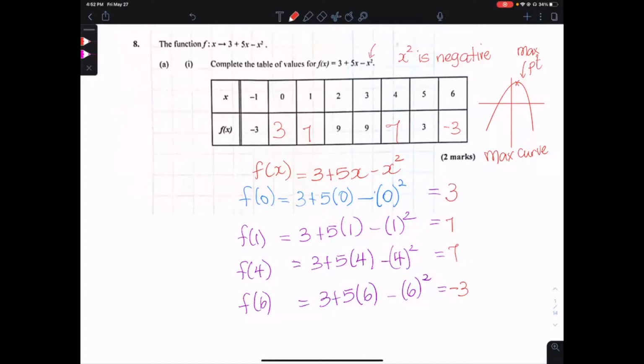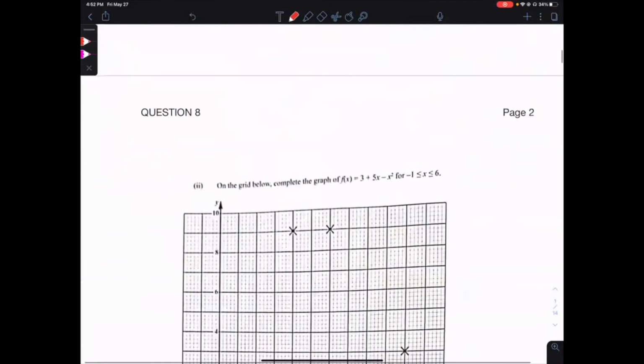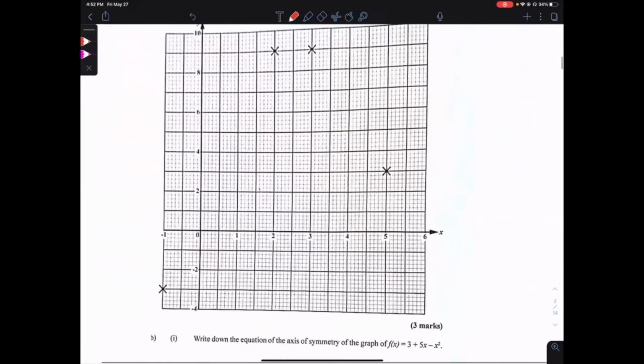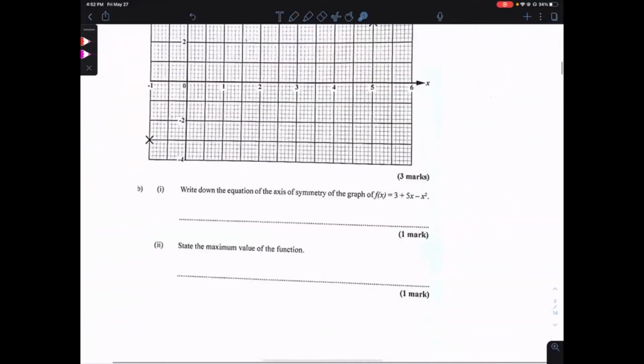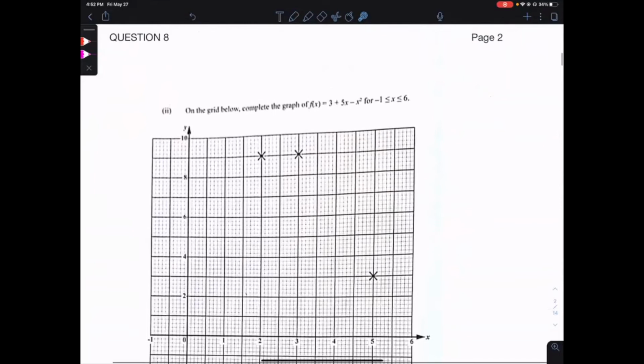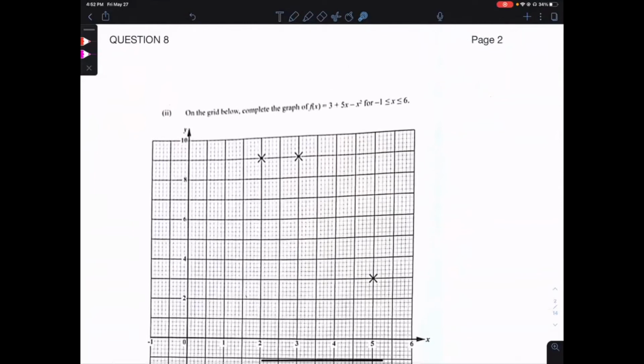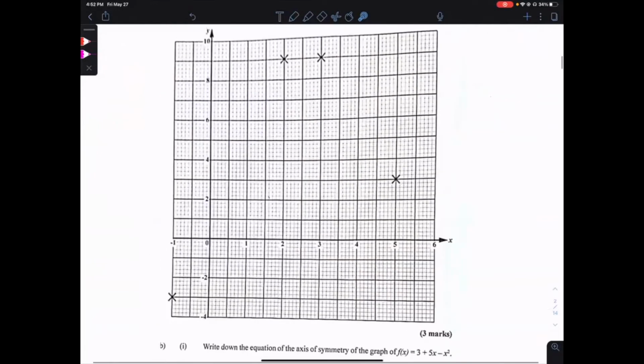All right, do we have that? Yes, miss. All right, so let's see the marks. So 3 marks. So right away, by just filling in this table, we will get 2. And by plotting this graph here, we get 3 marks. So we have achieved our goal of getting at least half the marks per question. So you see how easy it is to get marks in question 8.